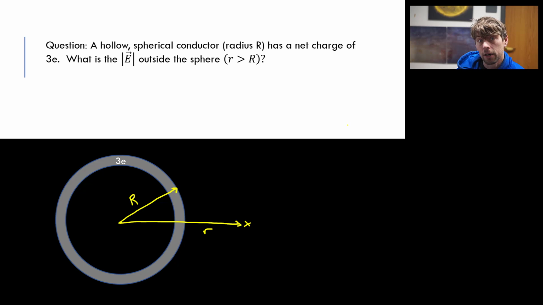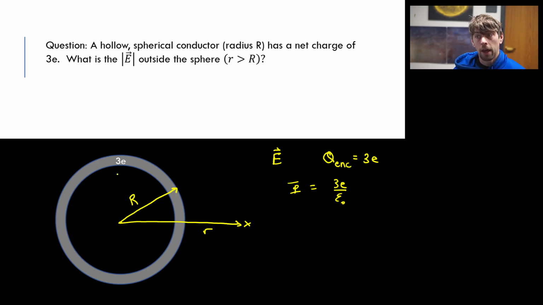Good. Now here, we aren't familiar with the value of the electric field. That is, now that we're outside the conductor, we don't know what the value of the electric field actually is. However, we do now have an idea about how much charge I have enclosed. We have that 3e. So now we will use Gauss's law for the electric field to determine the strength of the electric field. Namely, we know that the flux must be equal to 3e over epsilon naught.